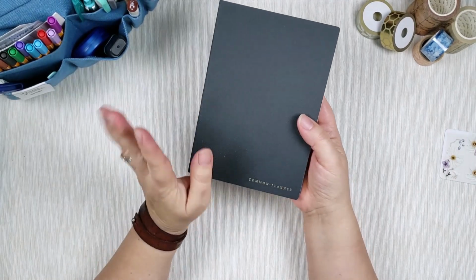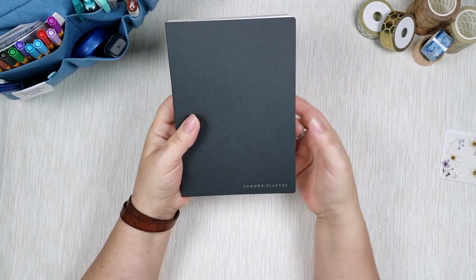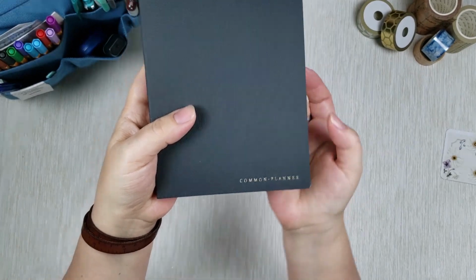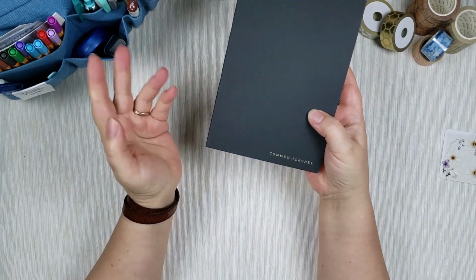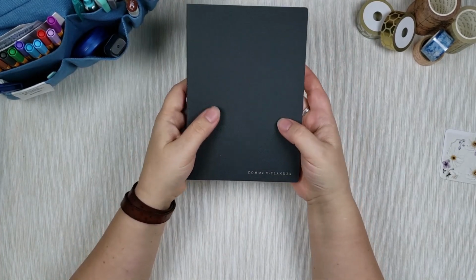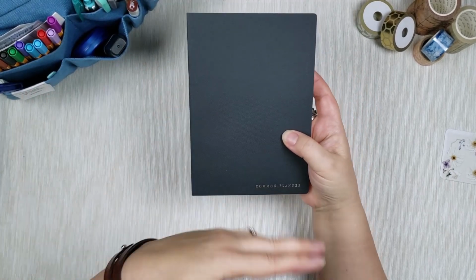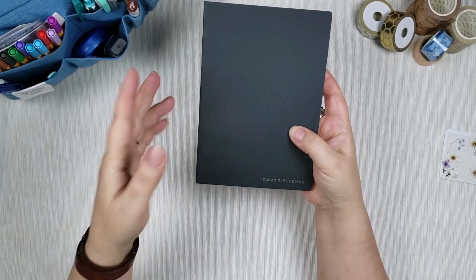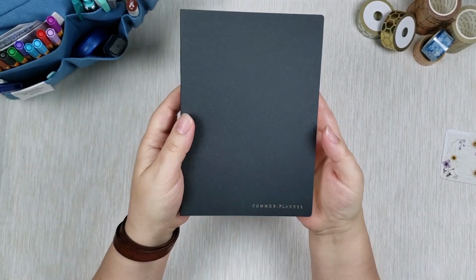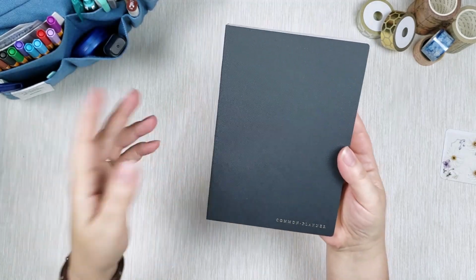So I got it in black because I love black. A lot of my planners, and especially bigger, thicker books, are all in black. As you can see, it has Common Planner on the bottom, and I believe it comes from the commonplace book that has been around for, I think, a hundred years or more, and basically was a notebook that a person would carry with themselves and take notes about their daily lives, their thoughts, their quotes, their to-do lists. It was commonplace, right? So anything you had in your head, you would put in there. So the Common Planner, I believe, was created as a combination of a commonplace book and also a planner.